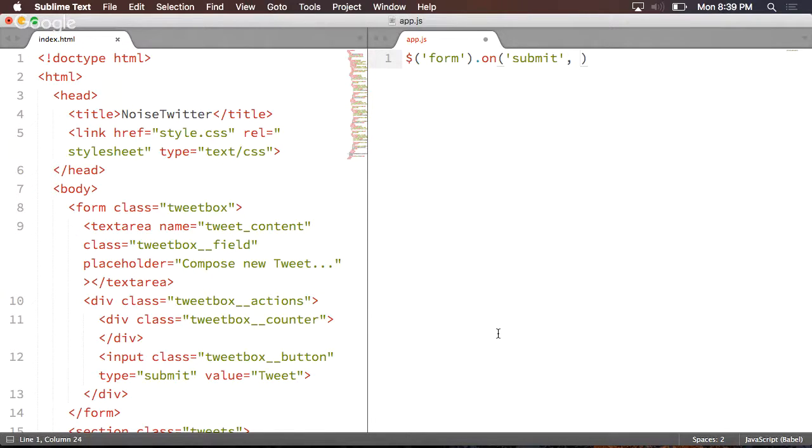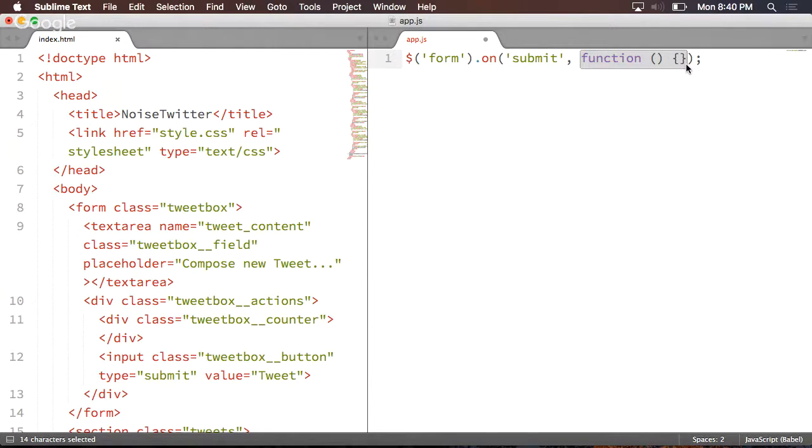Then the second thing we pass in is a function. So it's a little weird to see a function inside these parentheses for this on function call. We haven't seen the situation where you can actually pass one function into another function as you're calling it. That's really strange, right? What we're basically saying is, let's call this on function, and we're going to pass two things into it. Submit, and then another function.